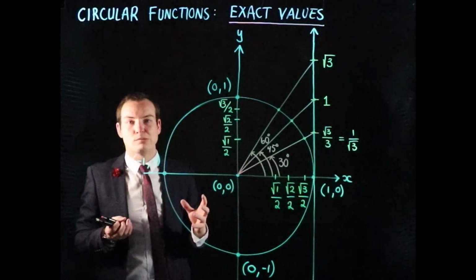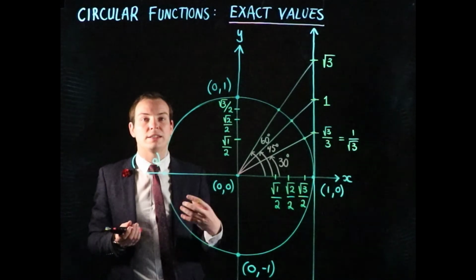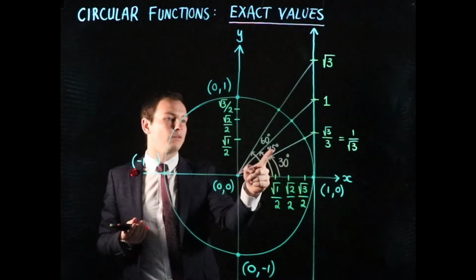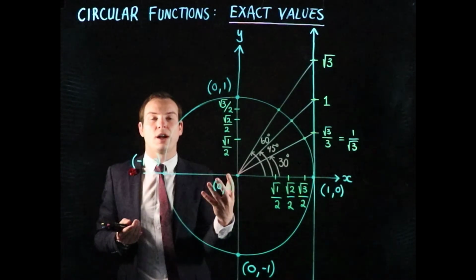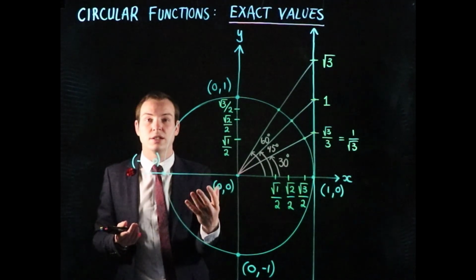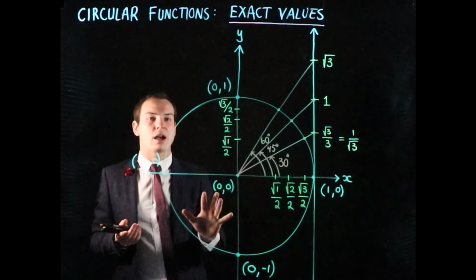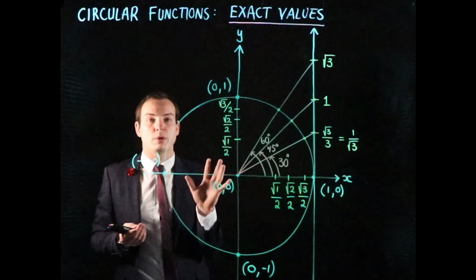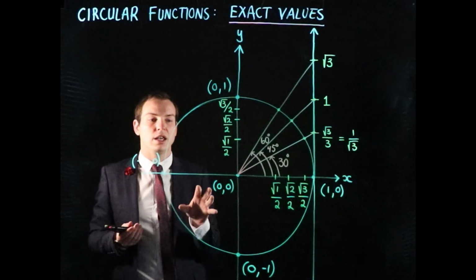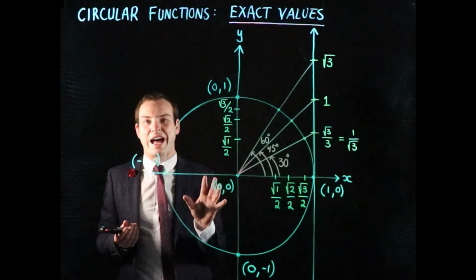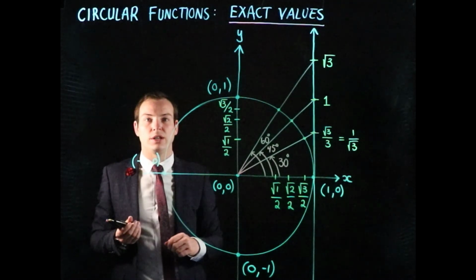And now stick around for more videos where we'll go through a lot of examples and problems where we're trying to find exact values that relate to 30, 45, and 60. For example, we'll even get to the point where we're trying to find cosine of 135 degrees, or we might be trying to find sine of 300 degrees, and we're going to use our understanding of these exact values as well as symmetry in the unit circle to do that. So stay tuned for those videos if you want to see how to find exact values in other quadrants of the unit circle. So we'll wrap it up there and stay tuned for more video examples.